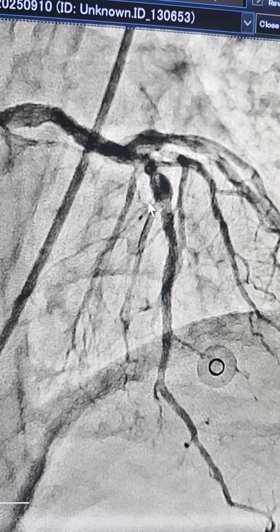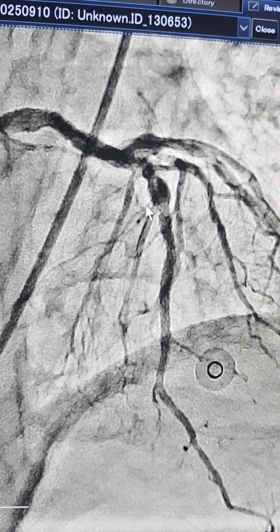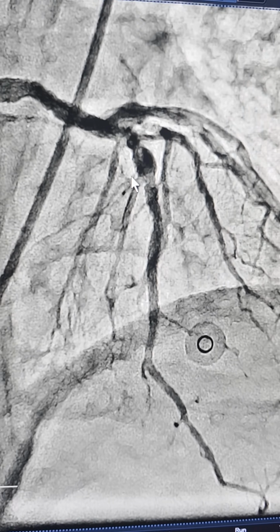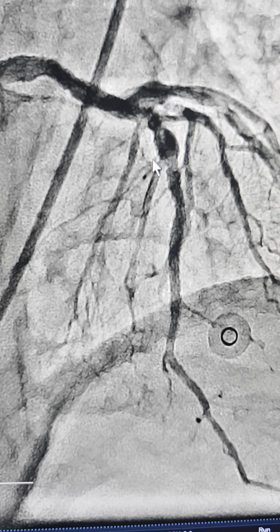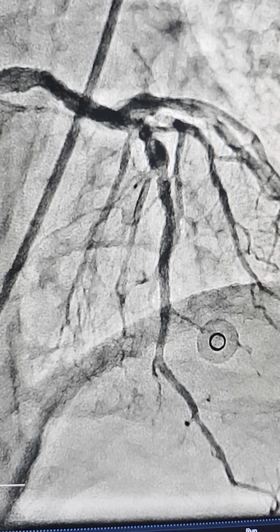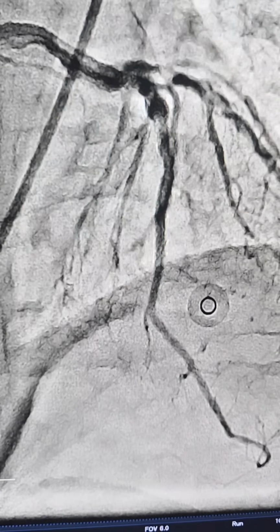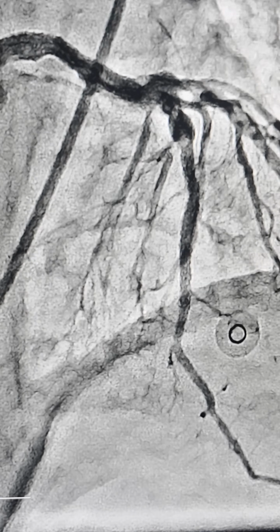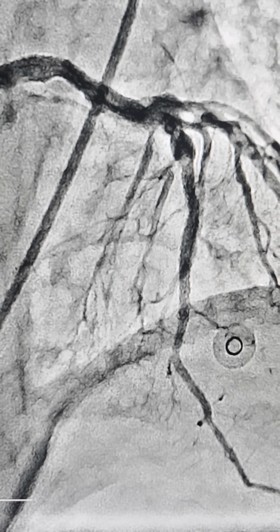I'll show you that pre and post, and his ECG has recovered. It's now 6 to 8 hours post. He's intubated, maintaining pressure on a single inotrope, and hopefully he will recover, God willing, if there is no new complication. But this is a case that I will remember, and everyone should take notice that no angioplasty, however simple, is simple, and you need to be careful with everything. So this is the final result, and let's hope this patient remains well long term.